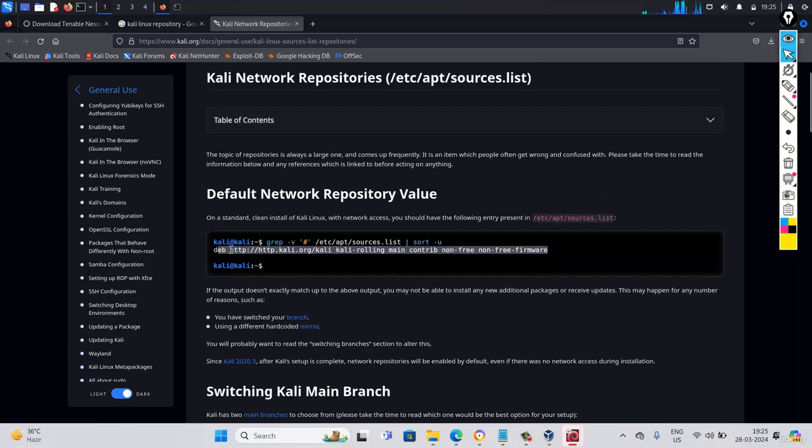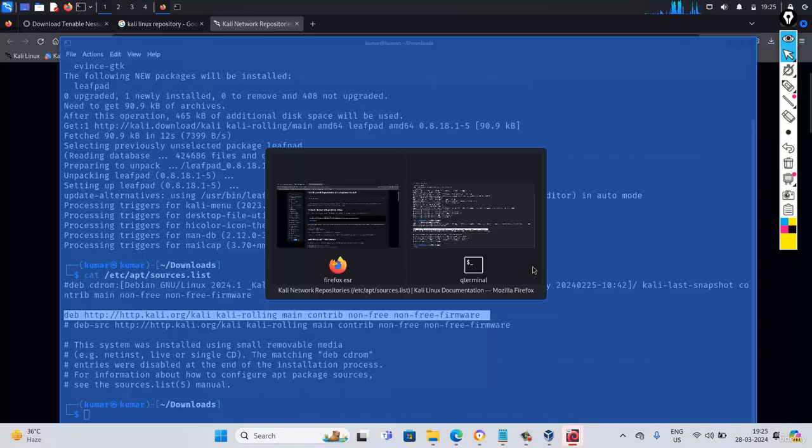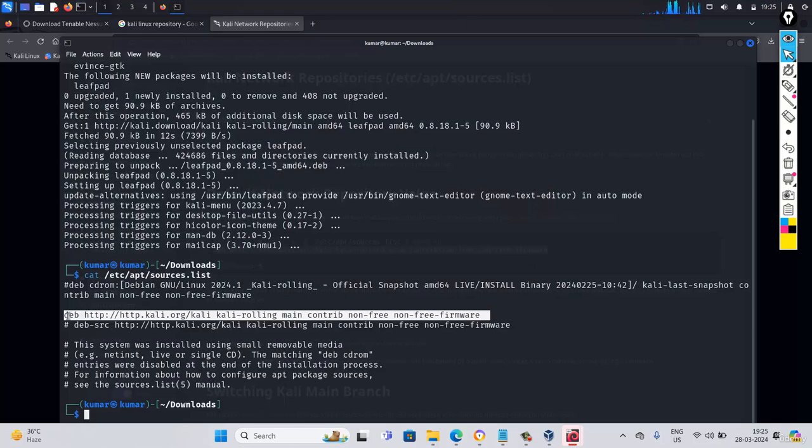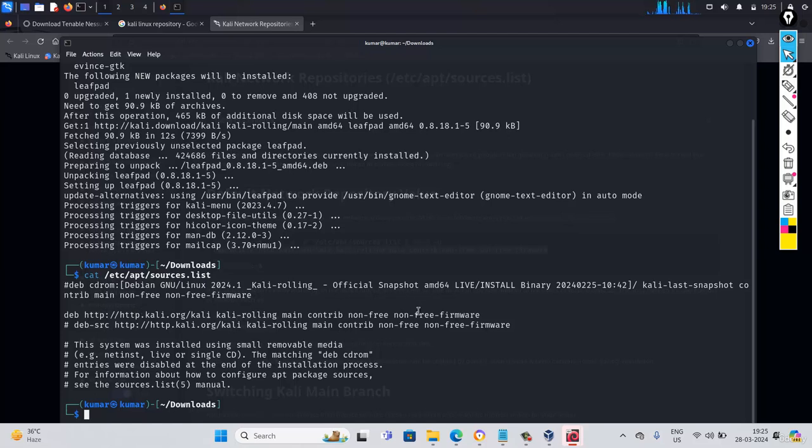So here it is already written, and make sure you do not have a hash in front of this line. If you have the hash here, it means this file will not work. In this case you will use the vi editor or the nano editor, whatever you love, or one more editor, mousepad.